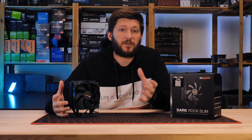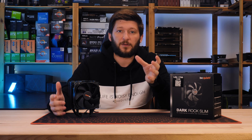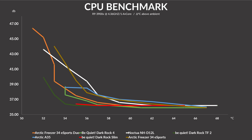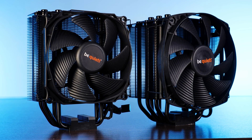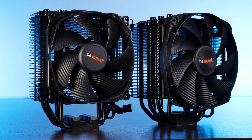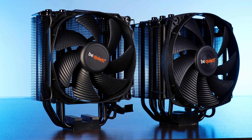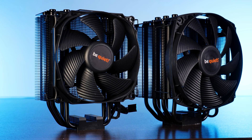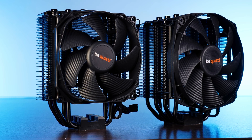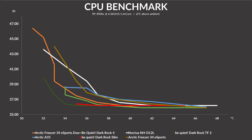Be Quiet, and especially the Dark Rock line, are not that much about max performance — their strength is more in terms of noise. And the noise-to-performance graph is showing exactly that. While it's definitely true that the Dark Rock Slim did not manage to outperform any of the visible coolers, it did beat most of them in its own class. Compared to a Dark Rock 4, the Slim version is not only significantly thinner but also shorter, and the fan is just 120mm while the Dark Rock 4 uses a 135mm fan. But as soon as you lower the speed of the Dark Rock 4 and equalize them in performance, the Slim absolutely annihilates it.